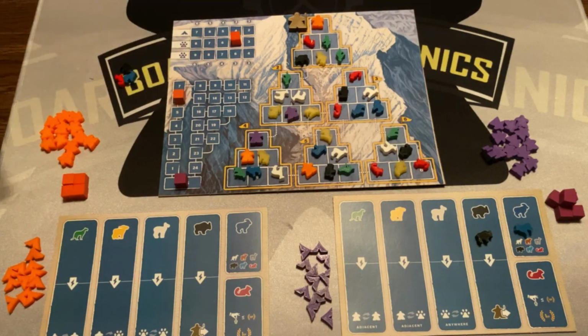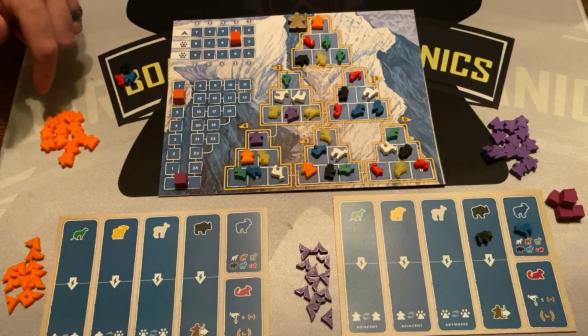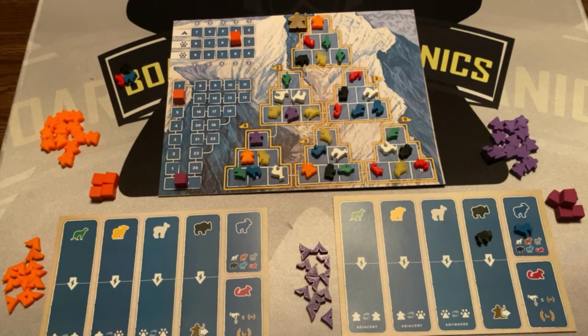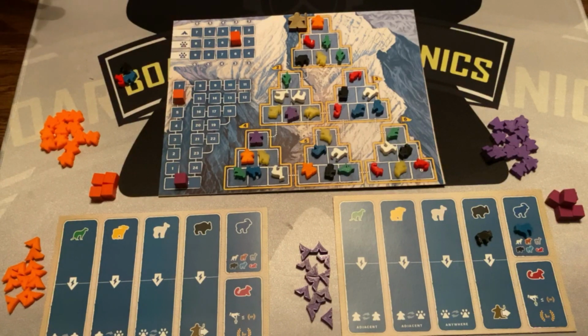All right, so you're going to kind of do this until one of 2 things happen. Either someone's all out of their scoring cubes or all their hikers are gone, both players. So once that happens, the game's over. So when the game's over, you're going to just see who is farthest along the path and they're going to win.